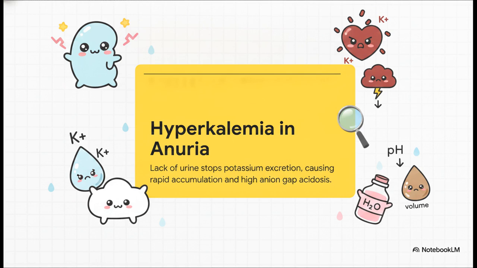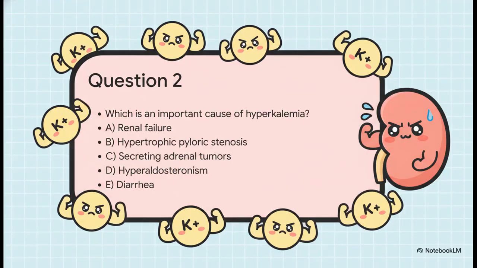Now, the absolutely crucial point here is that the kidneys are your primary mechanism for potassium elimination. So an anuric patient physically cannot excrete it. That leads to a rapid systemic accumulation of the ion and eventually life-threatening hyperkalemia. And here's a quick clinical pearl for the wards. Acute oliguric or anuric renal failure characteristically shows up with hyperkalemia, fluid volume overload, and a progressive high anion gap metabolic acidosis.